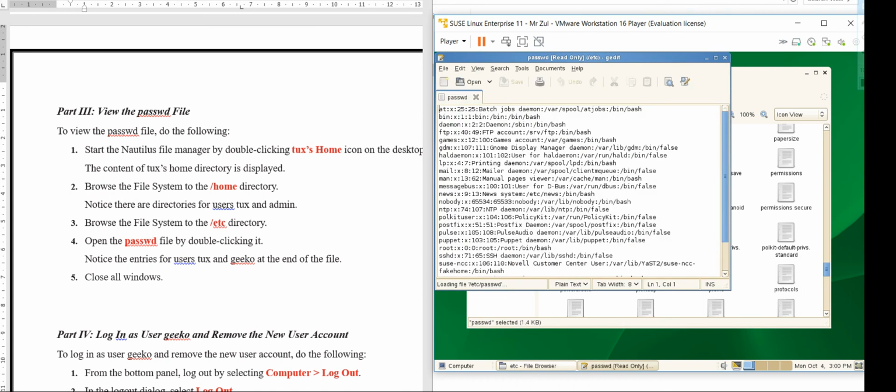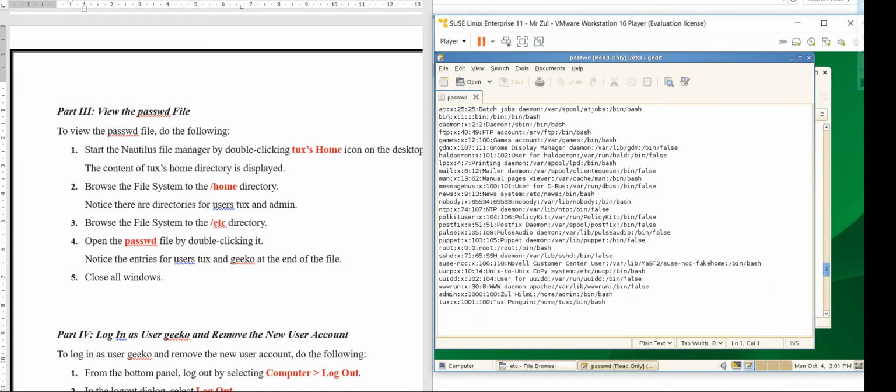We're just using this. You notice here, okay, make it bigger. Notice the entry for user tag and echo at the end of file. You see, this one. Admin, username admin. Actually, I'm using my full name. Okay, but for tag, actually the full name is tag penguin. Notice the entry. Okay, this one is more admin. Not equal because using admin.